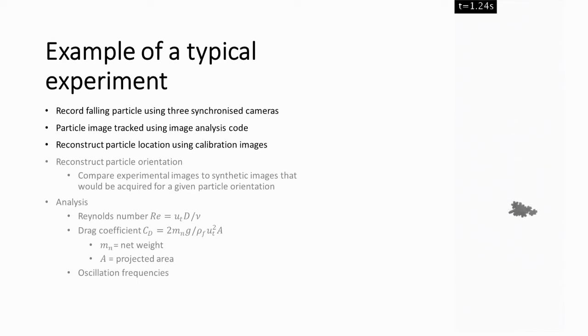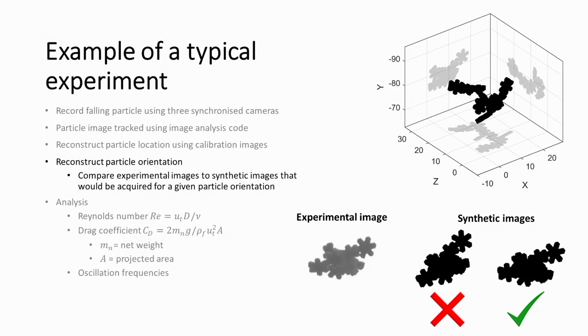The idea with our analysis is we're going to reconstruct the position of these particles in terms of both their physical position and their orientation. We do this firstly by simply tracking the location of the particle within each image frame, and then use a series of calibration images to reconstruct where that lies in the actual physical space. We then reconstruct the orientation using what's essentially a trial and error type approach. We have a digital model of the particle, and we reconstruct synthetic images that each camera would record if the particle was orientated in a certain way, and then determine the correct particle orientation by minimizing the difference between these 2 sets of images.